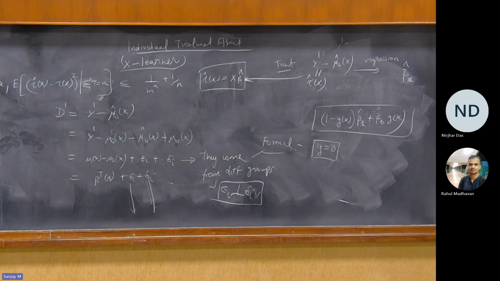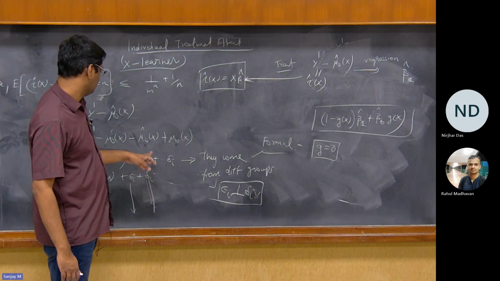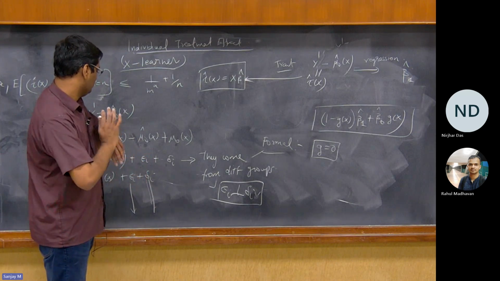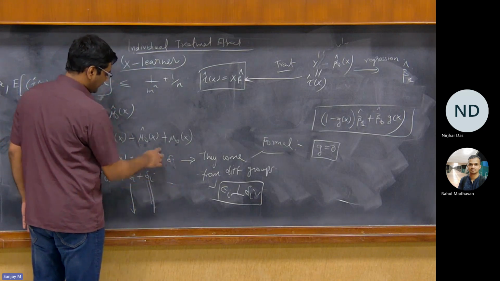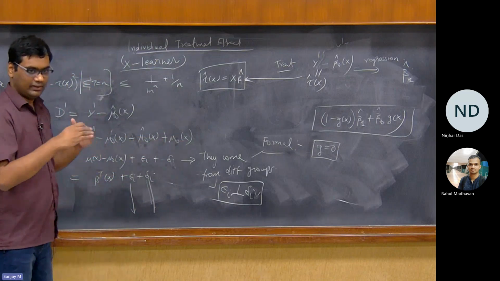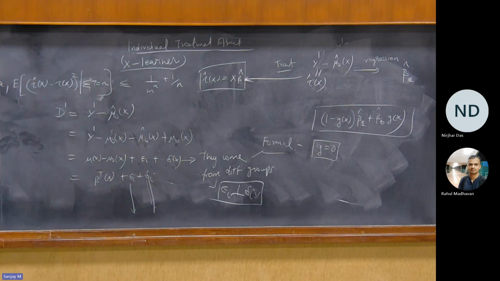What is delta i? I think there's only the delta, right? Because mu naught x does not depend on the individual, and mu naught hat x also does not depend on the individual. It's an estimator that has been found by combining. No, I meant delta, right? So there is no delta i. No, but it varies with x, right? So the individual is also having a different delta. X is there. Okay, delta. Is that clear? Or it's not clear to you? So for me, delta of x at small x is different from x equal to small x1, and should be independent of delta of x equal to small x1.